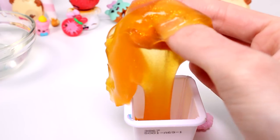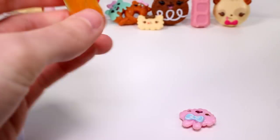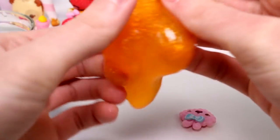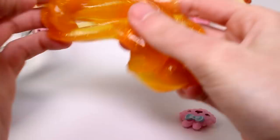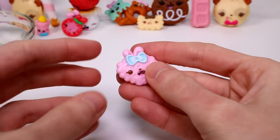Is that rare or is that ultra rare? Okay, let's smell this. If I can get it out. Ooh, it actually does smell very tropical. I think it looks really pretty. Look at that. Super cool. All right, let's put you in there while we look at this little girl.